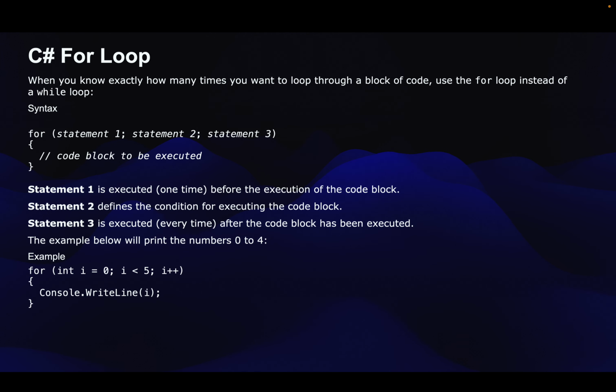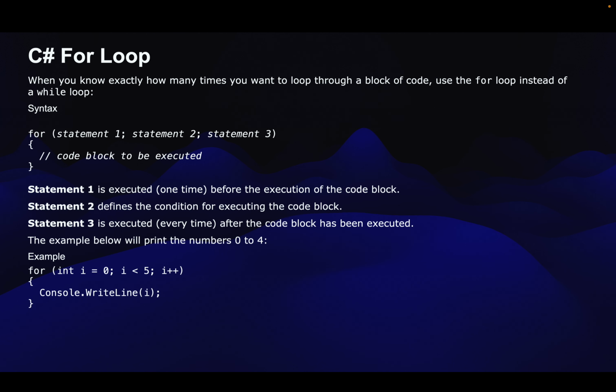When you know exactly how many times you want to loop through a block of code, use the for loop instead of a while loop. In the syntax you can see: for, open bracket, statement 1, 2 and 3, and inside that you can write your code. I'm going to explain that here.